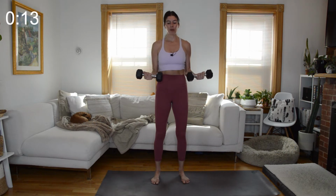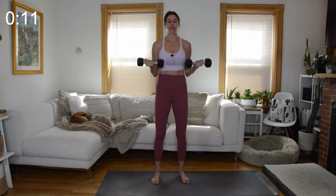All right, let's find that halfway point. You're just going to do a little pulse up and down, up and down. Open through the chest, pulse, pulse.